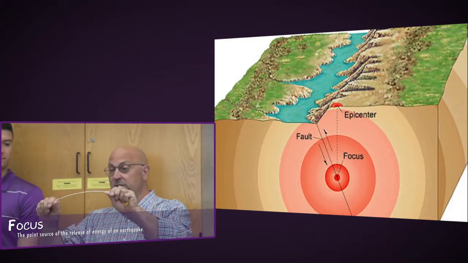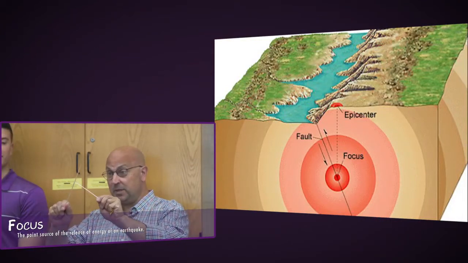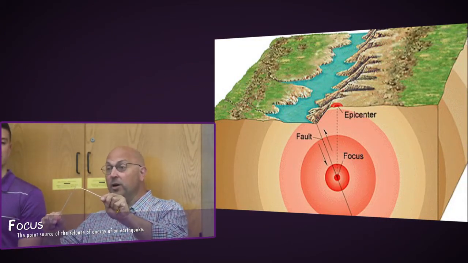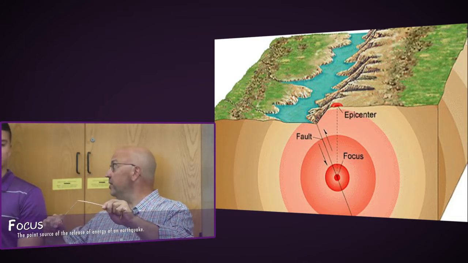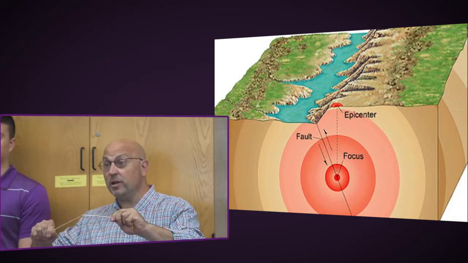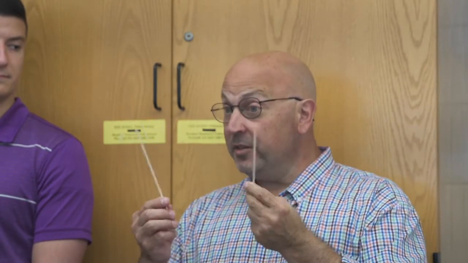So if we can imagine, again, our bend and snap, that point where our dowel breaks would be considered the focus if that's where our fault is. That energy is released. We hear it in terms of sound waves when we did it with this, but there are other kinds of energy waves that are created when an earthquake occurs, when that stress is released and the energy is transmitted.